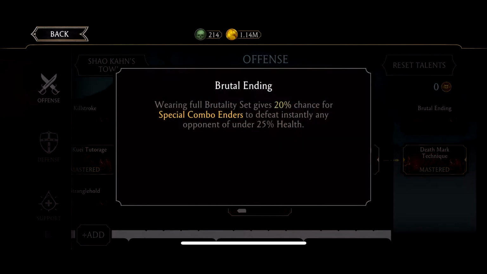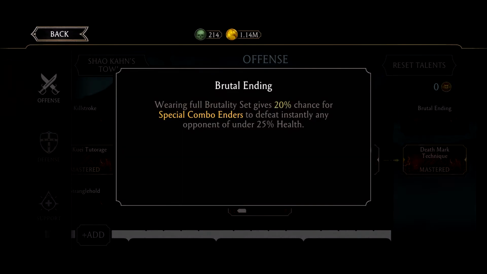And then you have the brutal ending. So brutal ending is mostly made for brutality. If you have the full brutality set, which are the brutality equipment for a character, and you can get those brutality equipment from any tower like Cold War, each equipment is for a specific character.